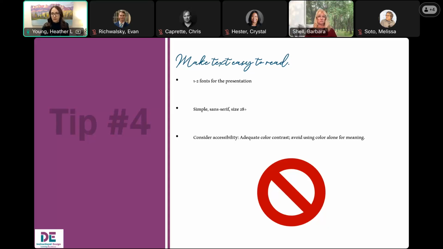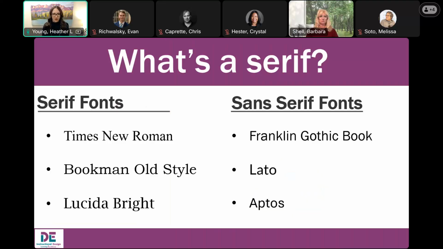And I did say that I would explain what a serif versus a sans serif font is. So here is an example of that. I have some serif fonts on the left, probably the most common of which being Times New Roman, contrasted with some sans serif fonts on the right side of the screen. So serifs are the little dashes that you might be able to see typically at the bottom or at the top of the letters in these types of fonts. And we try to avoid those for a couple of reasons.